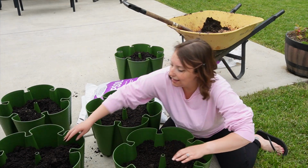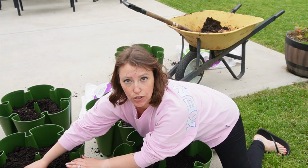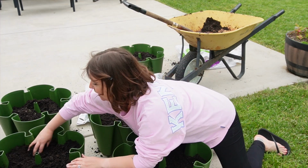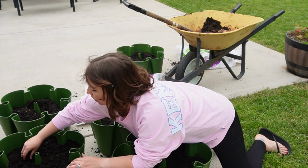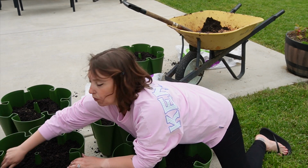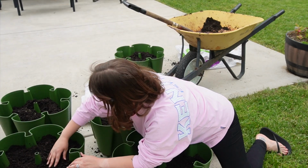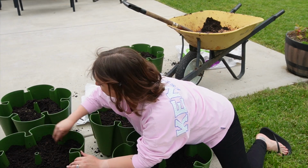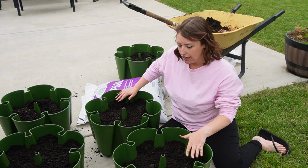I'm so glad that I have that chicken compost and manure in the bottom of these. I think that's also going to really set me up for success down the road with this green stalk, because of course, regardless of where I am or what garden space I have, I will be planting in this green stalk for years and years to come. So this is very exciting.